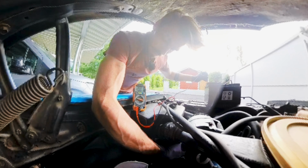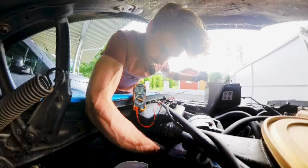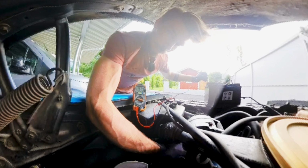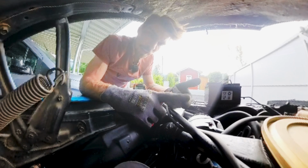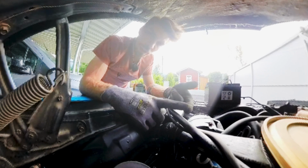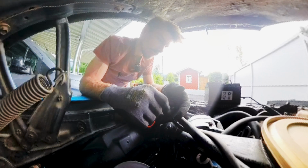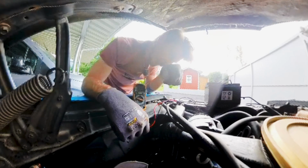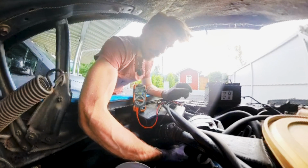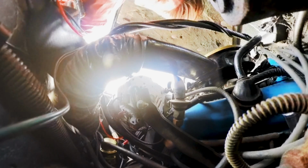Two blade connector out, 0.01 amps. Two blade connector in, 0.30 amps. So maybe that's the cause why my generator light isn't showing up. Maybe the generator light not showing up and this parasitic draw are connected. Who knows? I'm gonna disconnect the cables here one more time. I guess I'll never see that again.